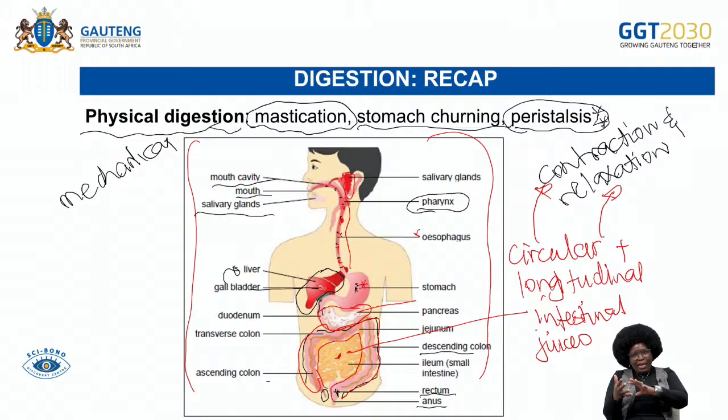And chemically, I've really drilled you through chemical digestion. There's no way that you will forget proteins, carbohydrates, fats. You will not forget that they are broken down by these enzymes, and you'll also remember their end products. Good enough. Once we have that completed, you know that there must be absorption.